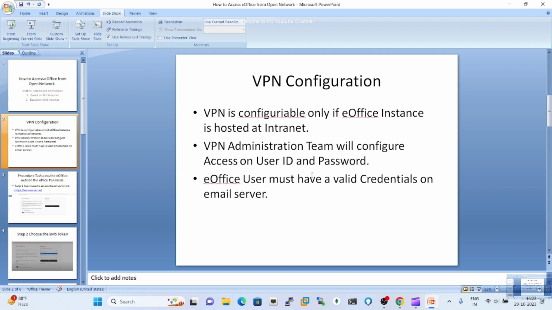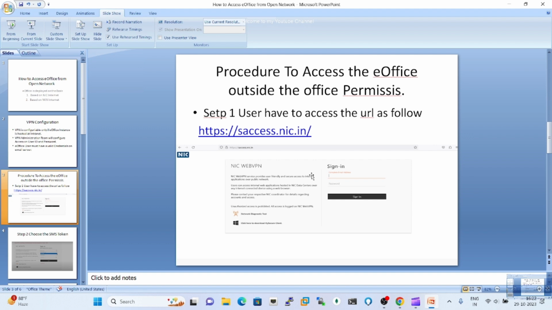Only those users can access the Web VPN who have an active email account on the email server or NIC server.